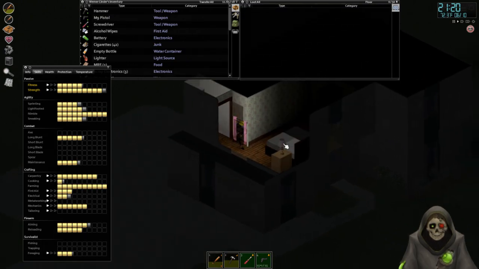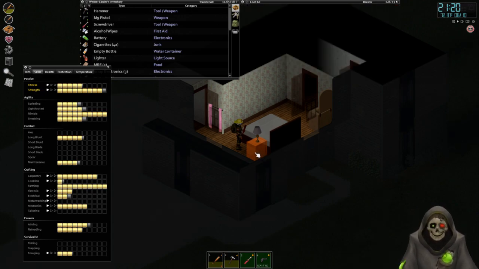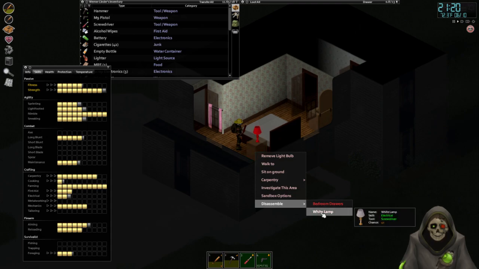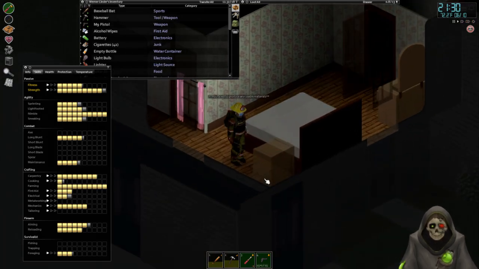A hammer. There's a lamp. Do I want this lamp? I don't know. It's gonna take up more generator stuff. I don't think I do. Let's just dismantle it.